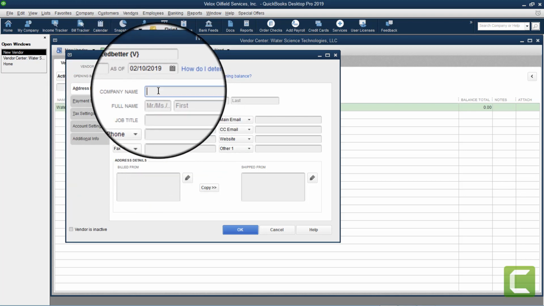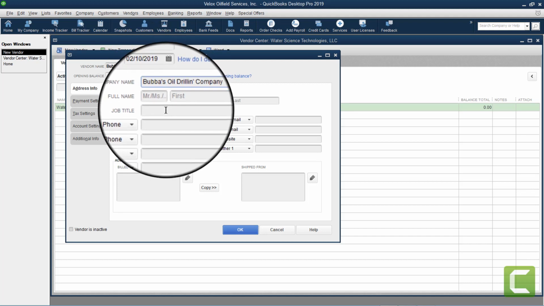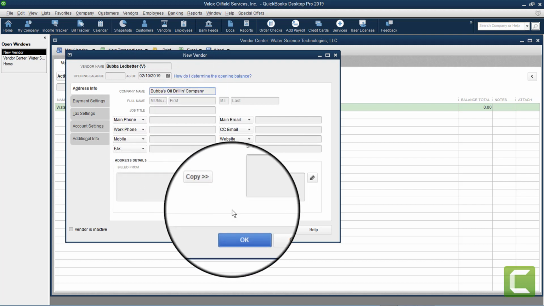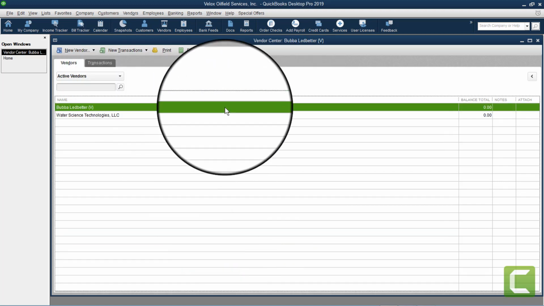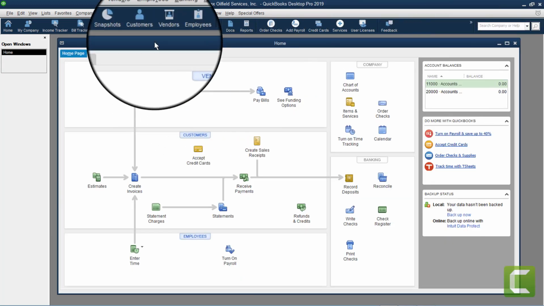For vendor, I guess we ought to have a company name. Bubba makes a lot of money, he's just not too smart. We'll close this down.